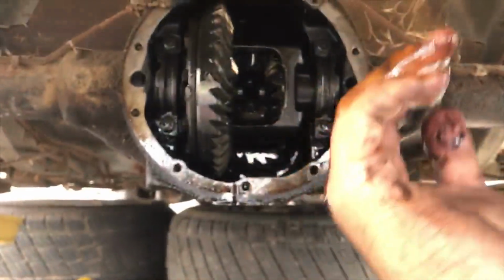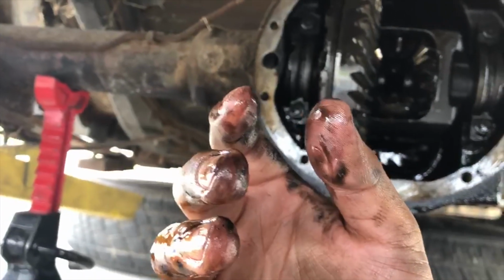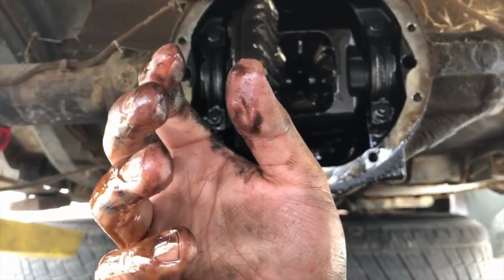Okay. Alright, so now we gotta unbolt the brake stuff, and then we'll push the axle in, and the C-clip should come out. So we'll do this left side first.